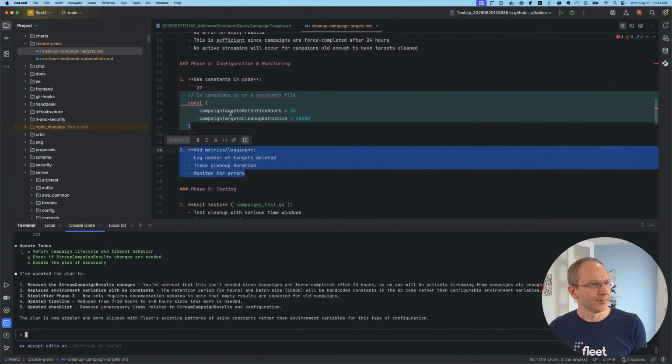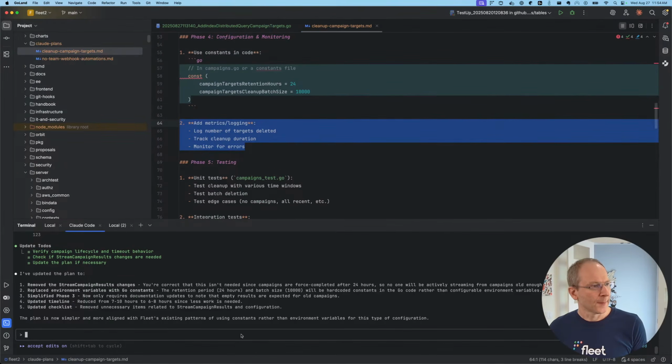Oh. What are you specifically planning to do for metrics logging? Are you following the existing patterns in this code base?